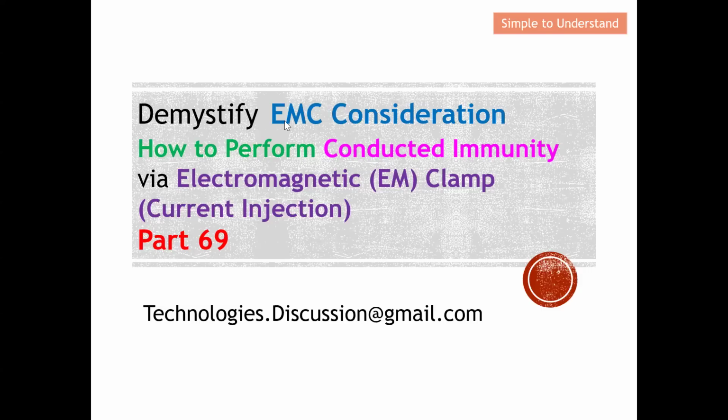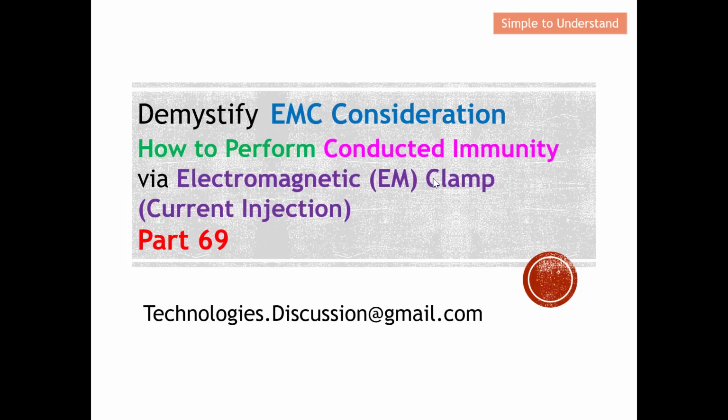Today, I'd like to continue the discussion on EMC consideration. In my previous discussion in the Part 68 series, I discussed how we can perform conducted immunity using the CDN, coupling decoupling network. In this video, I will explain the procedure for another method of testing CI, which is the electromagnetic clamp.